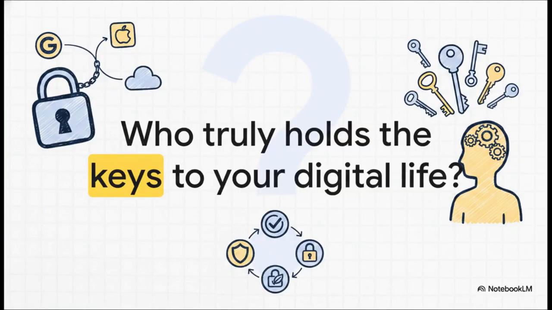We've covered a ton today: how we prove who we are with JWTs and sessions, how we refresh that access, and how we restrict actions using roles and protected routes. But as we wrap up today's explainer, I want to leave you with a final thought to ponder. With systems like OAuth centralizing our identities across the web, where just one Google or Apple account logs you into dozens, maybe hundreds of distinct applications, who truly holds the keys to your digital life? It makes our lives incredibly convenient, for sure, but it also concentrates a massive amount of power into the hands of those trusted providers. It's a fascinating balance between ironclad security, user convenience, and data privacy.